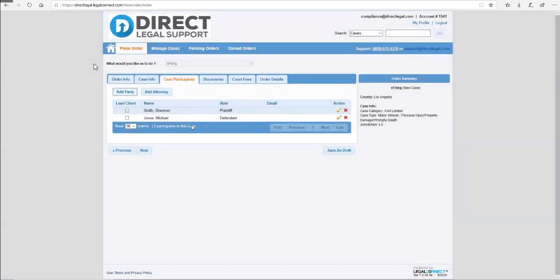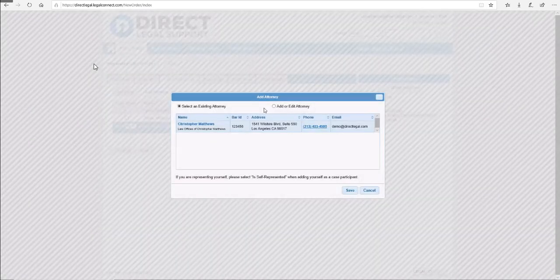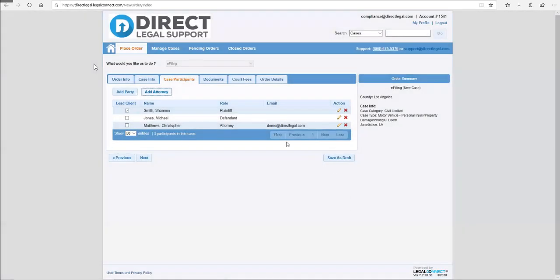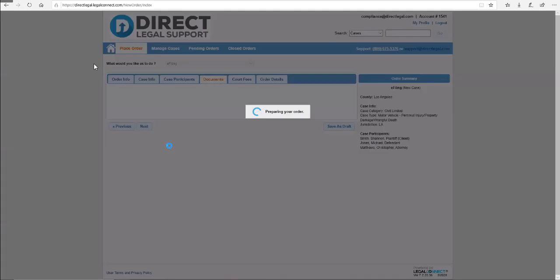Now you need to add the attorney of record in this case. You can choose one that's existing. In this case, we're going to choose an existing attorney. So we're going to select this one. He's got all his information. We're going to add him. Right away, for demo purposes, the attorney's been added to this particular case. So once you have an account established, you already have your information set up in the main system. I'm going to go to the next part, the next tab.